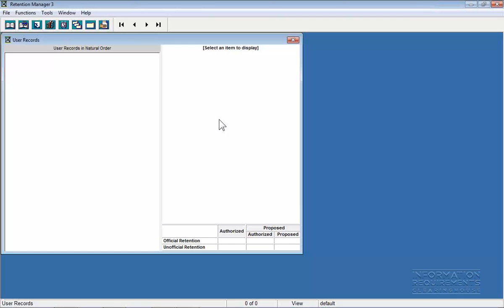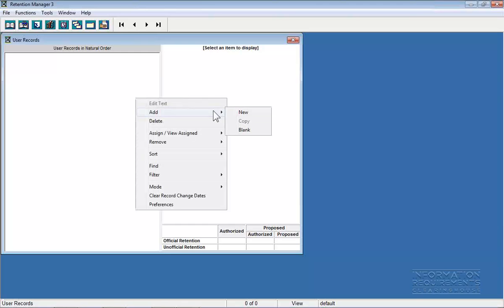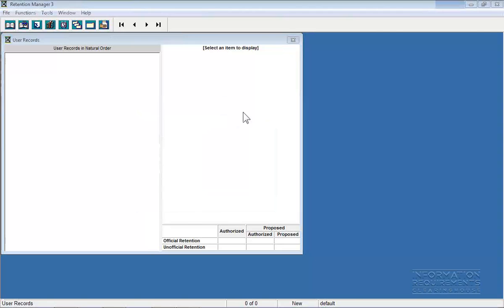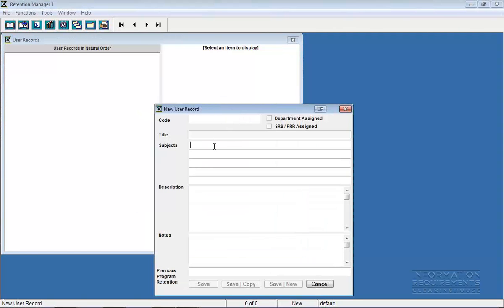So you can make an election of using your existing retention schedule as the final schedule and link retention rules to that and legal research, or using it as a tool to build a new retention schedule. And I'll show you how we do that. So just as an example, I'm going to add a new record into the system.